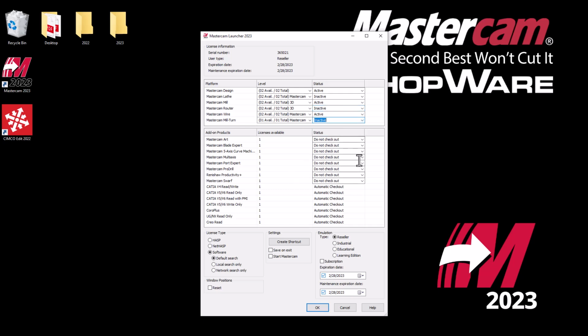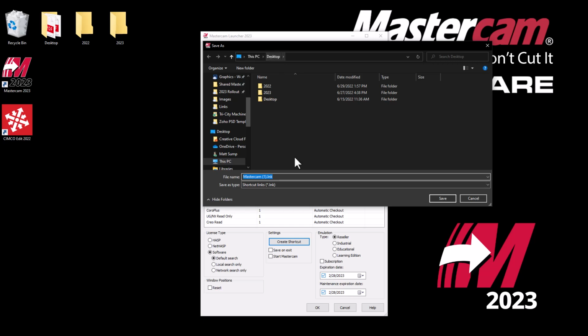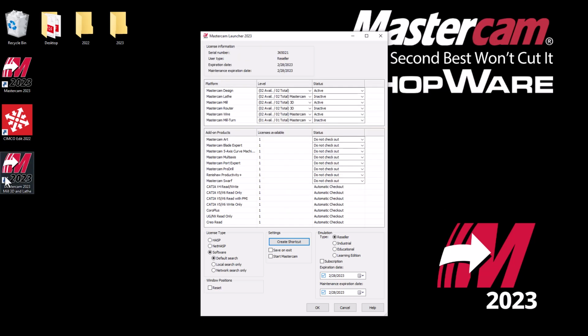And it defaults to not check out any of the add-on products. So I can say create shortcut, default saving it to the desktop, so I can call this Mastercam 2023, Mill 3D, and Lathe. Hit save, and then it's going to create that icon on the desktop for me.